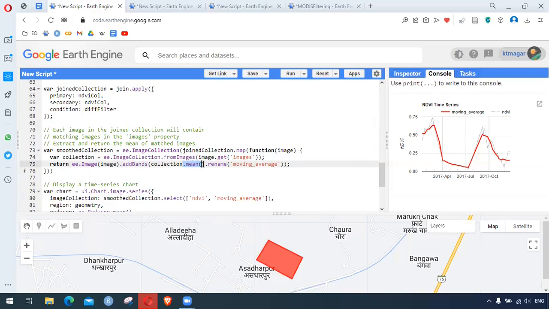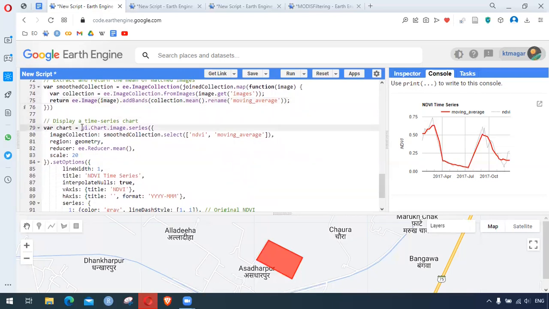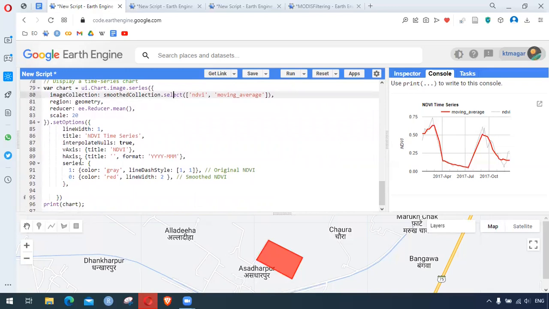That is the main objective here, and we are renaming it as moving average. After getting this, now it becomes easier, and then we apply this ui.Chart.image.series. It selects the two different bands, and after that we have here the series specifying the colors, very important for the visualization. The first one is for the original NDVI, and the second one is for the smooth NDVI. And after running this we get this.